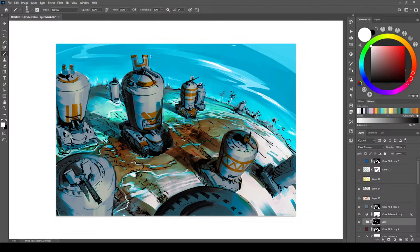Oh, yeah. I forgot that this was already masked off. Here, I was trying to be careful and not go out of bounds, but bounds have already been set. Look at that. All right, let's maybe make this whole cap on this thing one color.